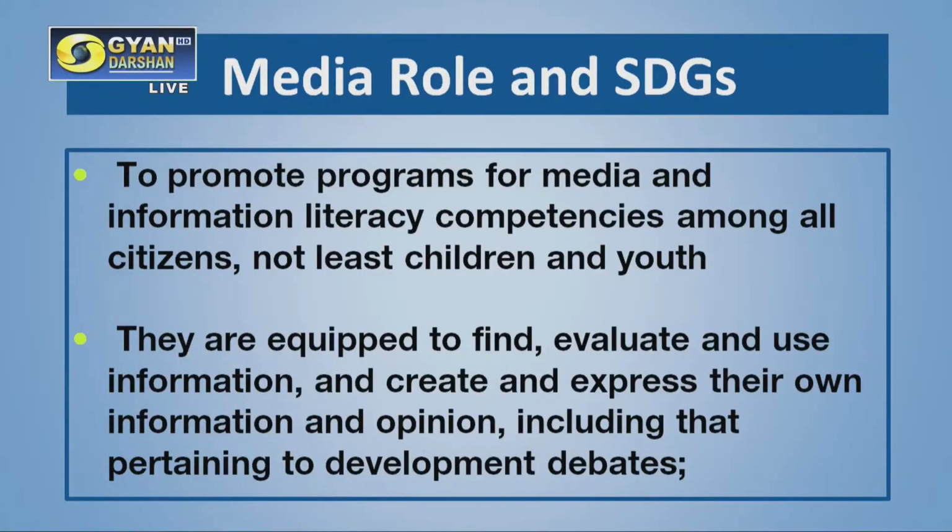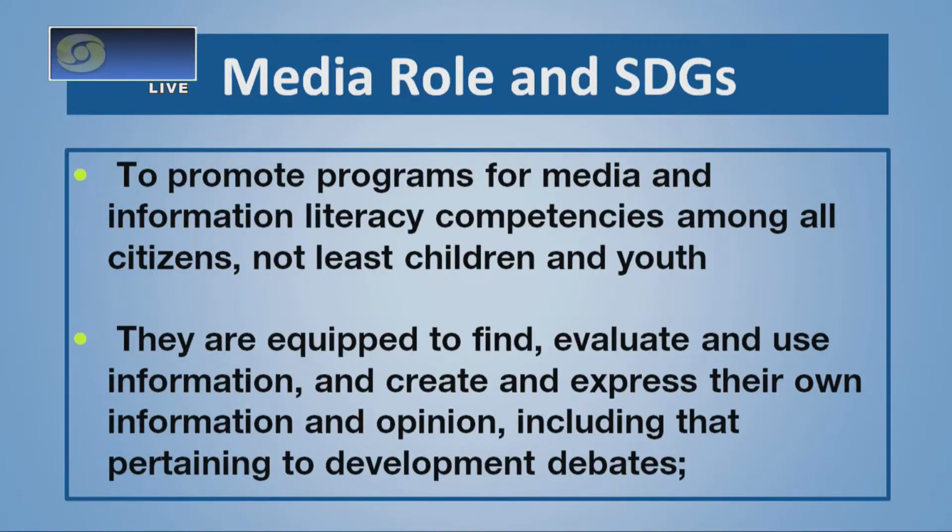Another important point is media programs. Media is supposed to promote programs for media and information literacy and competency among all citizens, not necessarily only children and youth, because the population dividend always favors the young population, particularly for a country like India. But media literacy should go beyond that and encompass all sections of society. Media is supposed to play a crucial role in helping people to find, evaluate, and use information, and to create and express their opinions in a more meaningful manner, particularly in the developmental debate and context.